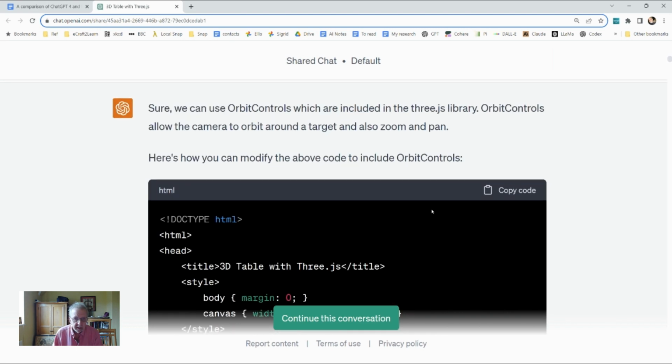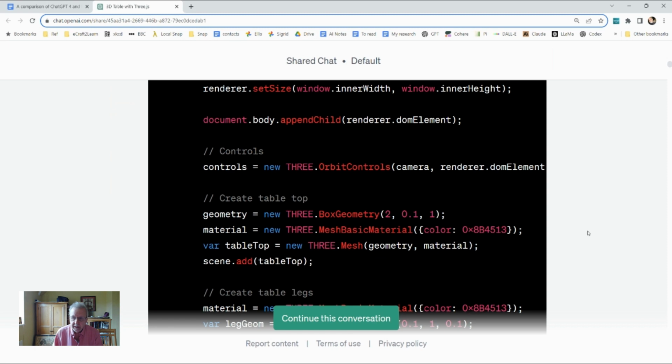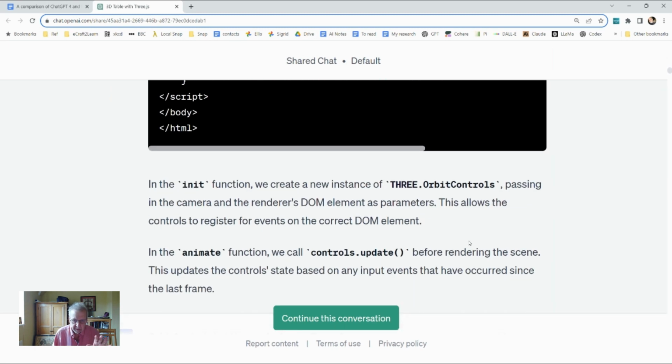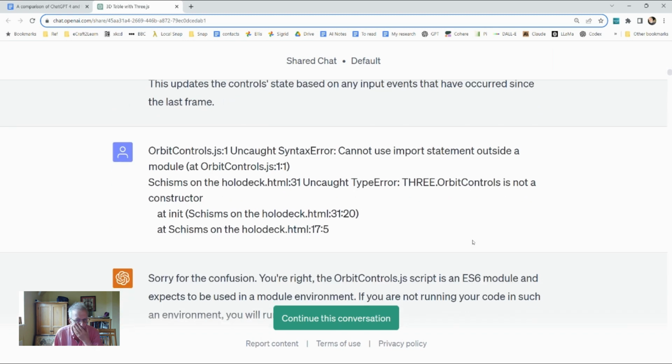It is quite a problem adding this very simple library, because it keeps using different ways of importing things. That's part of an issue about Node.js JavaScript versus the browser versions.